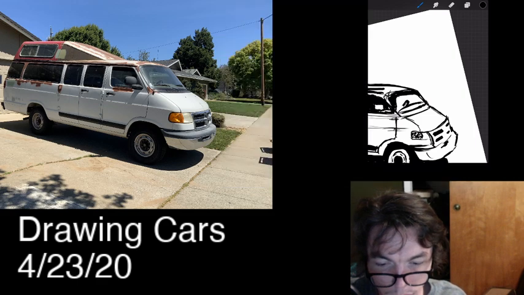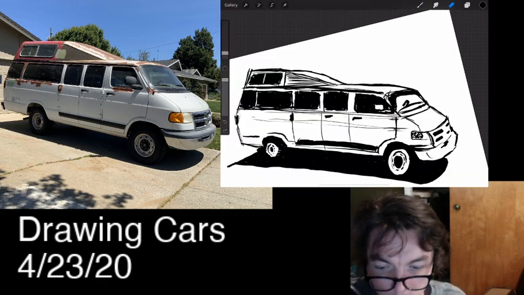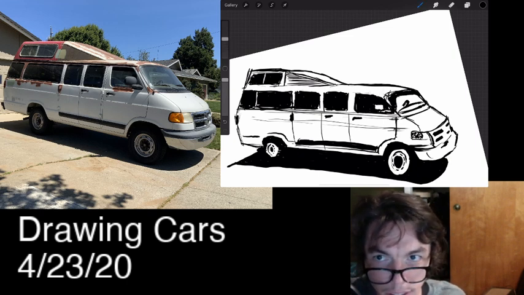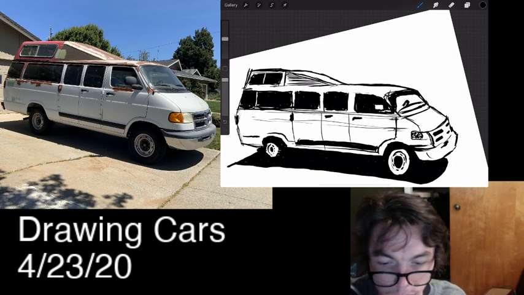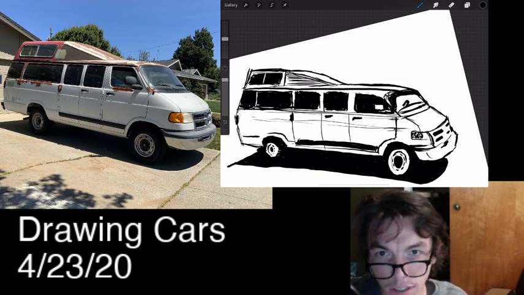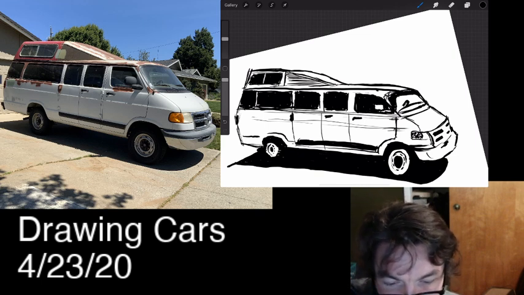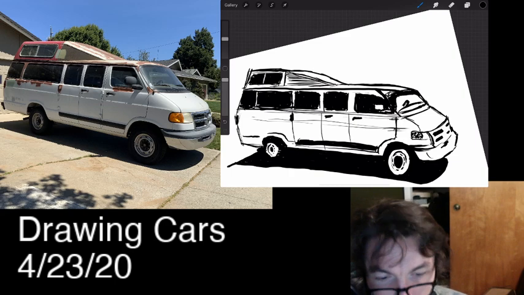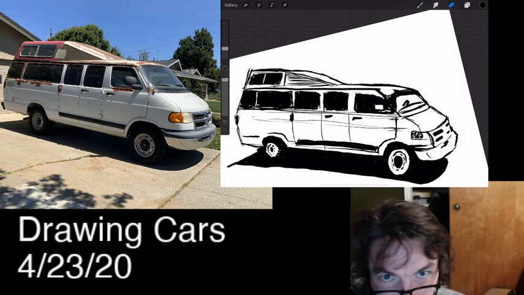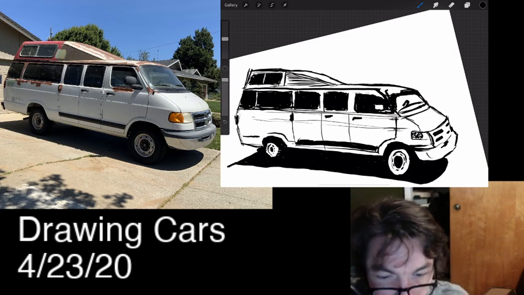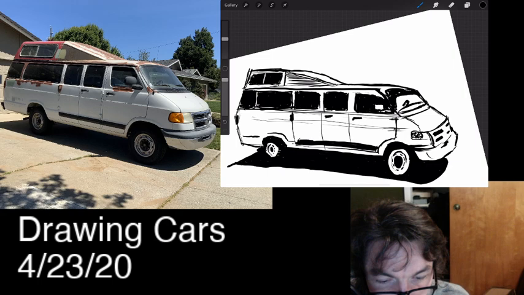Oops. What if I erased this one? Erase that line. Okay. And then I can do it over with a slightly something like that. Yeah, and this would actually come down here. And that would give me a little bit more room for a windshield, which would be more like that.